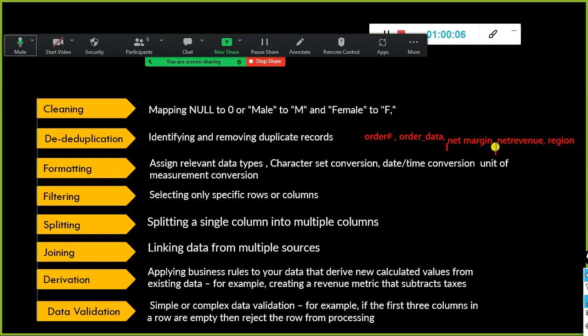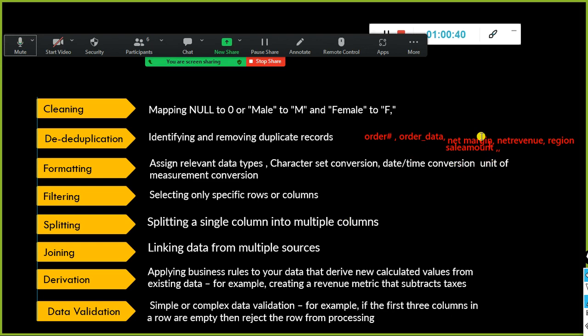Already you have quantity and price. With that, you are creating a new column called sales amount. Then using the sales amount, you are subtracting the cost for each product, so that you will get the net margin or net revenue, and then you will apply some other things, and then you will put margin also, right? So you need to create two new columns based on the existing columns. What is the existing one? Sales amount minus cost amount. Let's say that is also available in your data set.